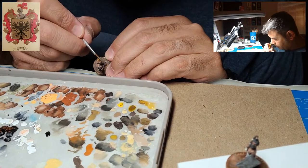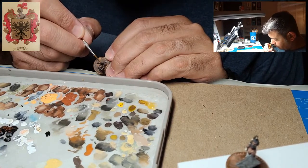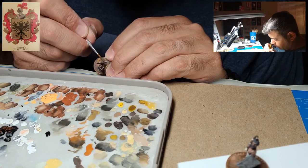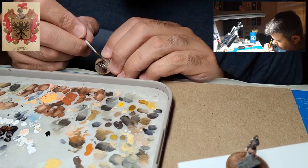Napoleon's Battles, I believe is the name of the rules. Yeah, I used to have them too, actually. I just never did anything with them. They were sold on eBay. They were one of the first things that I sold on eBay back in the early 2000s.